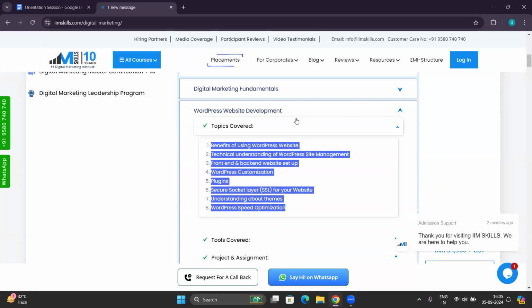So when you learn SEO, you can apply the SEO strategy on your website and see how effective it is. Once you learn Google Ads, you can create the ads and also have a landing page, which you can build on WordPress or on your website, which I'll be teaching you. So first, you will be understanding what WordPress is and how it works. This is the insight knowledge I am giving you.